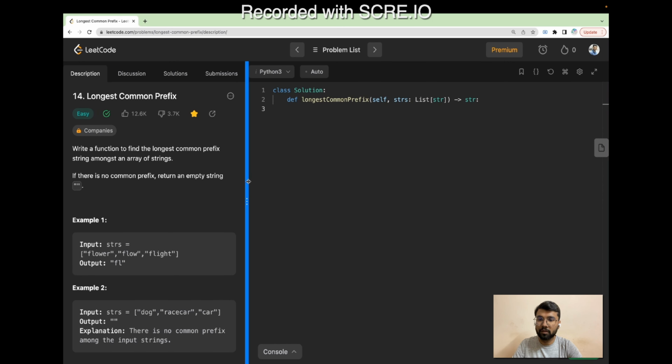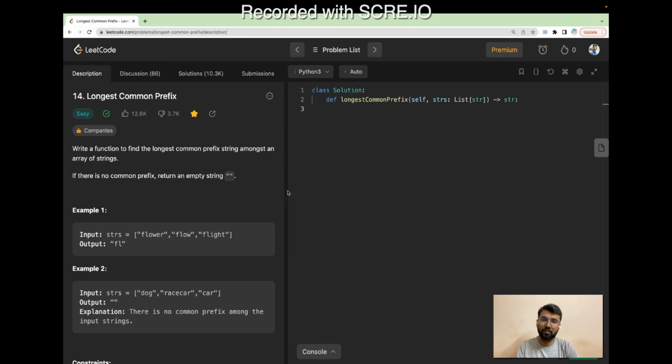So we have gone through the solution. First of all, create the class for the Trie, then create a method where we can insert each string into the Trie. That is our first step. The second step is whatever is the common part of the Trie, just figure that out. That will be our longest common prefix. So let's try to code this.